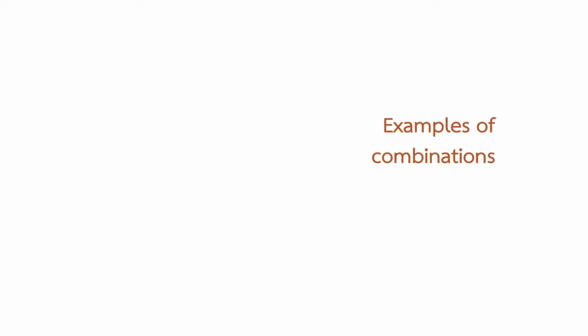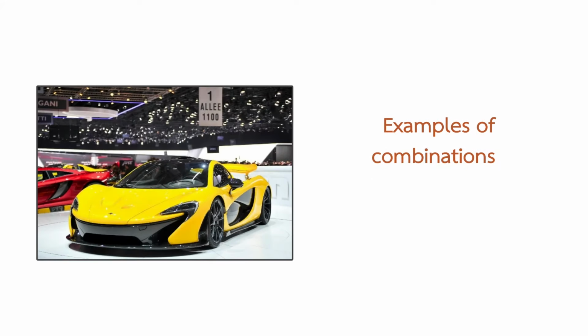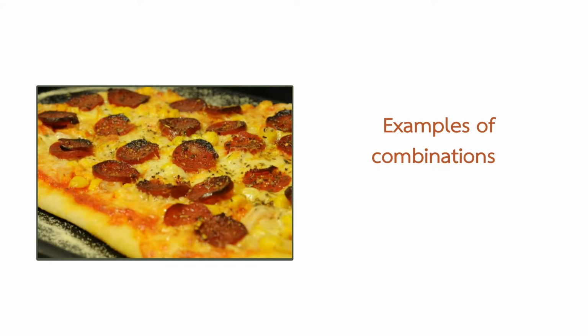Examples of combinations are which cars should a collector bring to an auto show? Or which toppings do you want on your pizza? Canadian bacon and pineapple, so 10 years ago. In a combination, the only thing that matters is if something is chosen or not. Therefore, there's that k factorial on the bottom.